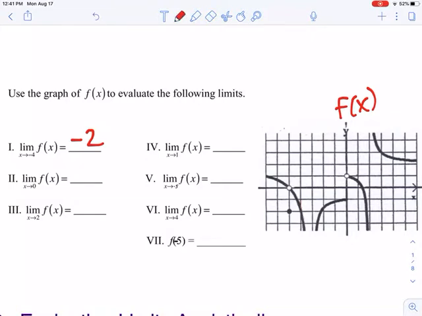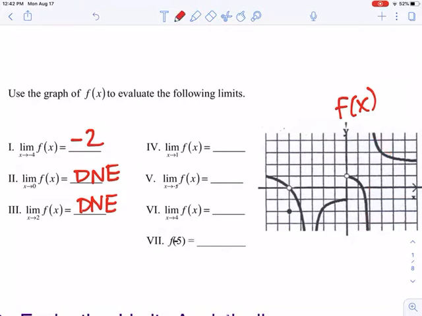Okay, the limit as x approaches 0 of f of x. If we come from the right side versus the left side, these do not meet, so this limit does not exist because the right and the left-hand behavior are different. If we look at the limit as x approaches 2 of f of x, here is x equals 2. It looks like from the right, we have unbounded behavior. From the left, we have unbounded behavior. And unbounded behavior from any side means that we are going to have a limit that does not exist.